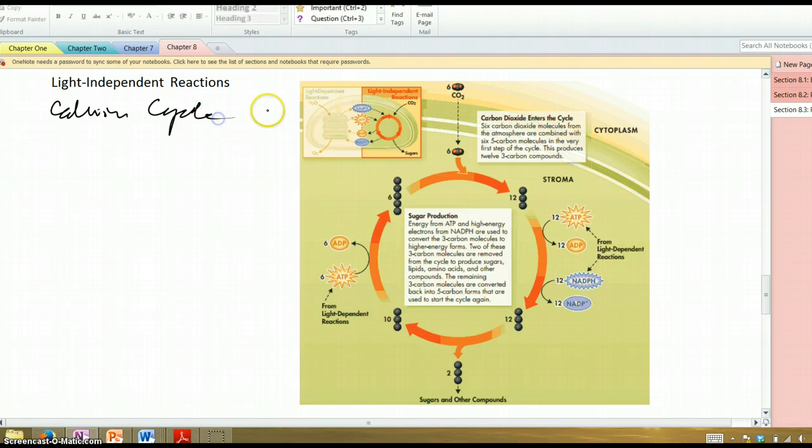All right, so this is the part of photosynthesis where we're going to use the products of the light reactions, that is the ATP and the NADPH, to provide energy to run this cycle where we're going to take carbon dioxide, several of them, and essentially put them together through this chemical reaction into simple three-carbon sugars. Okay, so from the relatively simple carbon dioxide to a more complex sugar.